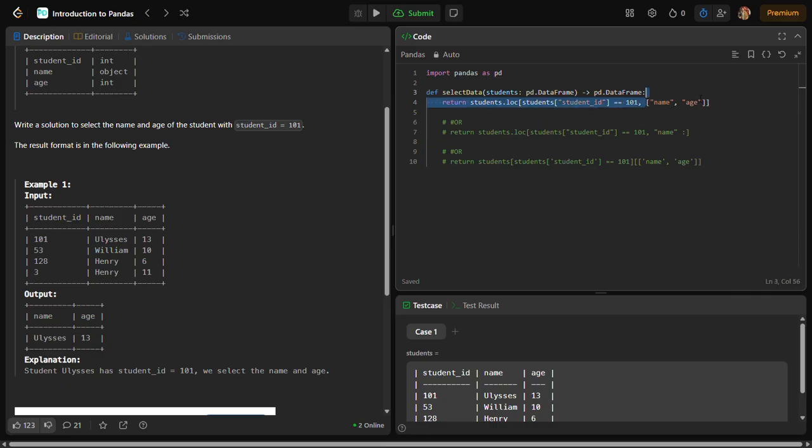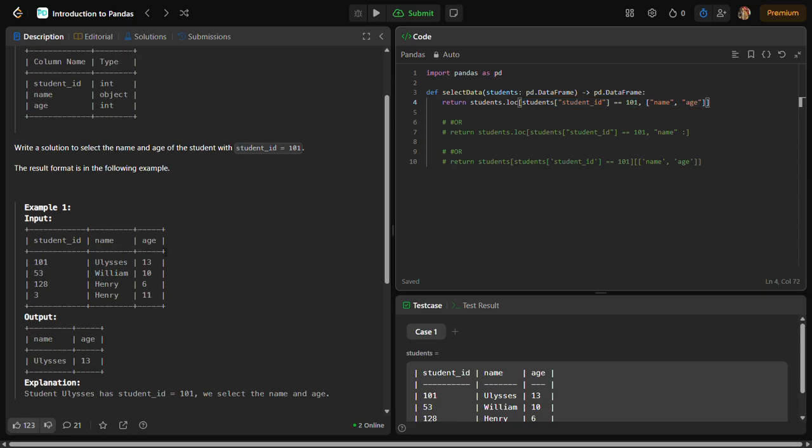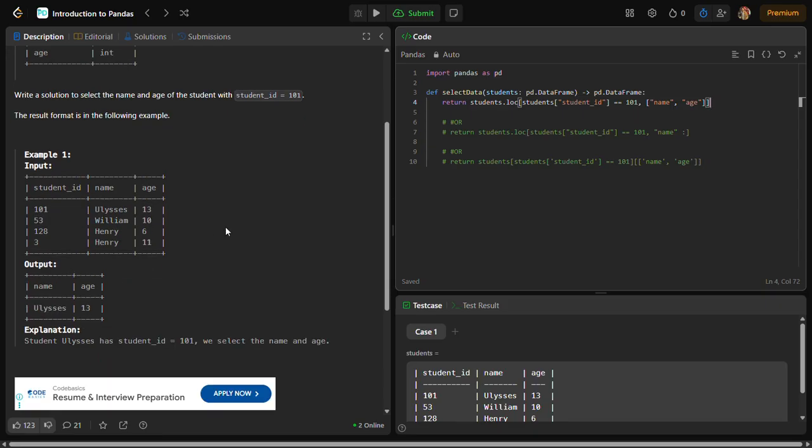And then the names of the columns which we want to return, name and age. This was the condition, students.student_id equal to 101, and the columns which we want to return, name and age. So it will return name and age for the student whose student ID is equal to 101, right? So this was very easy.